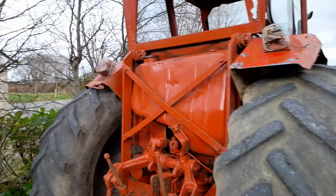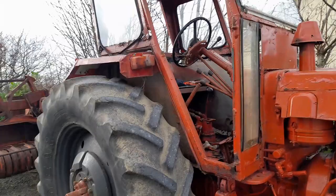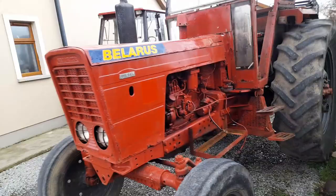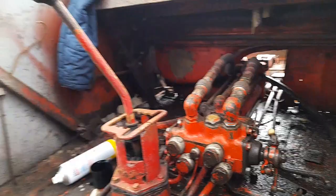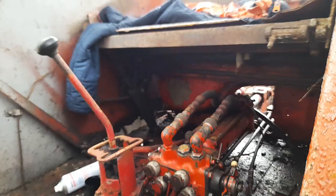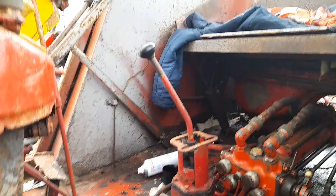The cab is a Duncan cab — I think Duncan cabs are made in Scotland. The cab is very finicky: there's one way of getting in and one way of getting out. This is a more modern high-speed starter that's fitted, and this is obviously a newer battery tray. There would originally have been two 12-volt batteries under the seat. You can see the big ram there for the lift arms, and there's seat suspension. The hydraulic pump is in there, gears are in the floor, and you have all your services.